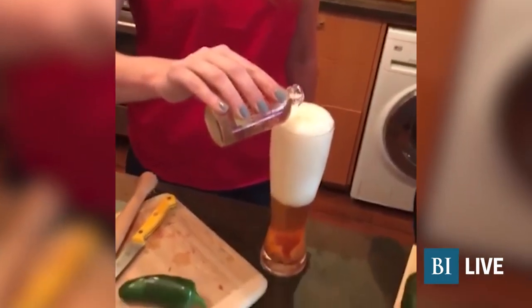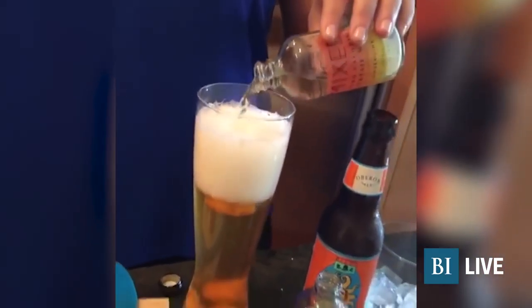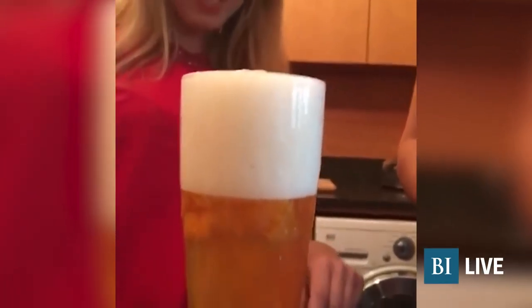And then lastly you'll just put the vMix in. We're doing it directly in our glass so that we don't have to dirty up too many kitchen tools, but you can do it in a shaker first. What is the sweetener in the mix actually made of? So we use a blend of monk fruit, stevia, and erythritol — all natural zero calorie sweeteners with a zero glycemic index. No preservatives.